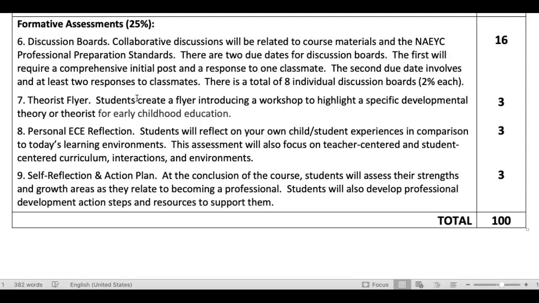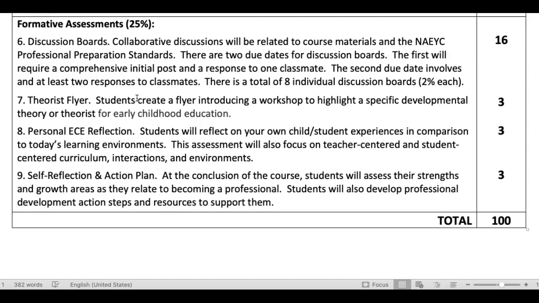You will have 8 individual discussion boards, 6 specific to the NAEYC professional preparation standards. 1 is an introduction, and the other is focusing on diversity.